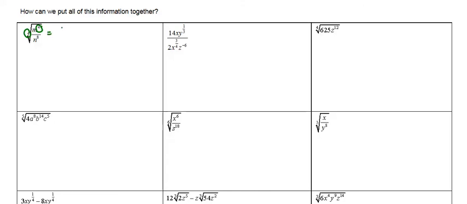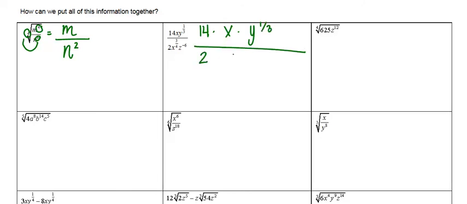For this first one, I see that I'm taking the 4th root, and I see that I have 4 m's. Okay, so remember, if I'm looking for groups of 4, I want to see what I can cancel out. Well, this 4 on the outside is going to cancel the 4 on the inside. So my numerator I can write as m. And then I also know that 4 is going to go into 8 twice. So I can leave my denominator as 2. So my final answer should be m over n squared.